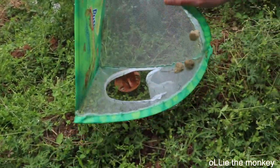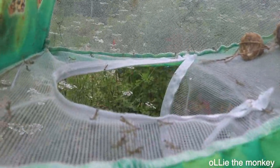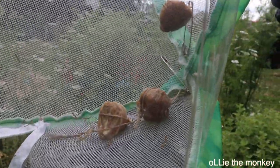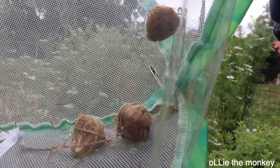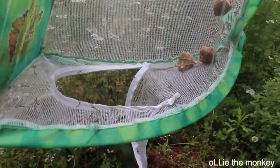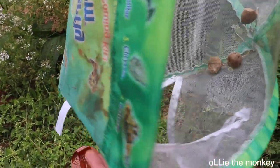So we got the rest of them out of there. I give that a nice good shake. If you look at the bottom now. Oh yeah, they're all down in there. They're all down in the bottom. And get a close-up of those egg sacs. Those egg sacs are called oocyte, and they hold the little baby mantis as they develop, and eventually it erupts into a bunch of little baby bugs. So get some of these guys out of here.